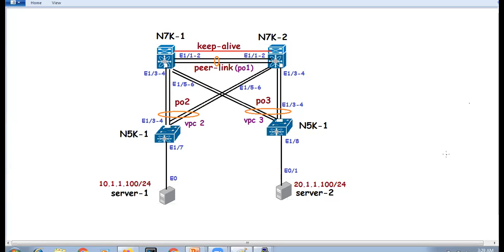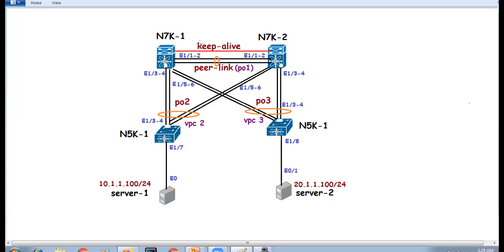So this is a small topology that we are going to use. We do have our Nexus 7K, and on the left hand side you can see we have N7K1. On the right hand side we do have the N7K2. Between N7K1 and N7K2 we do have three links: Ethernet 1/1 and 1/2 on both sides, and also the keepalive link.